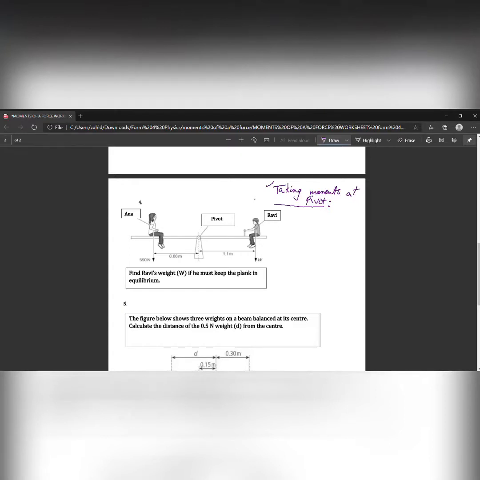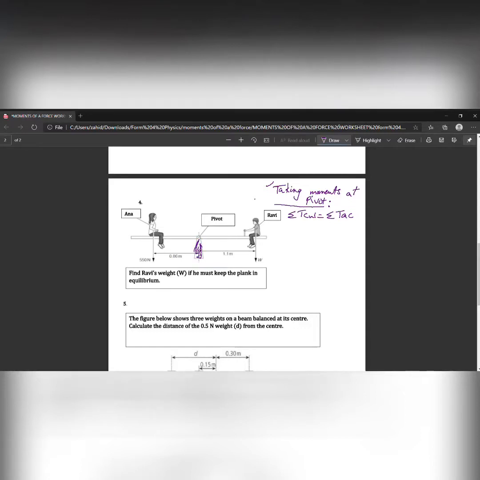All right, so let's see. I'm going to write my formula. Sum of my clockwise equals sum of my anti-clockwise. We need to figure out what is clockwise and anti-clockwise once again. Now you realize that there's a trend. Most people say, oh, okay, so if it's the left, it's anti-clockwise. That's not the case. You look at the position, sorry, of your pivot. So this is our fixed point, your pivot that is.